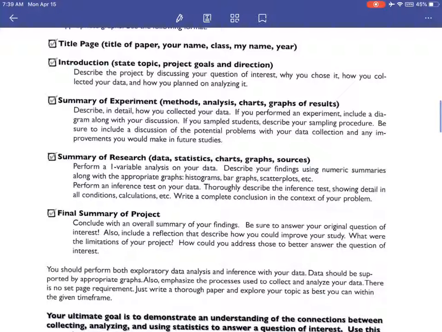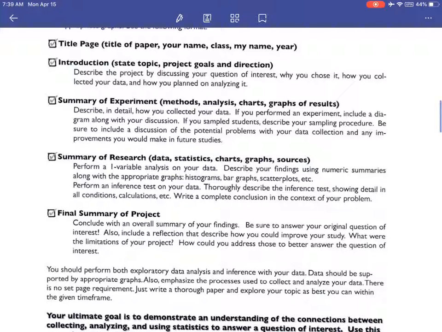And then also you want to make sure that you're including a good graphical representation. So it would be a scatter plot if it's bivariate data. If it's just one variable data, you could do a dot plot or a histogram or a box plot. So a lot of different things that you can do. Just make sure you display your data graphically.